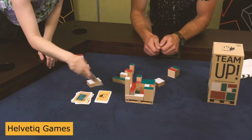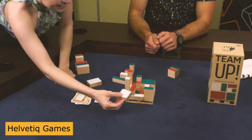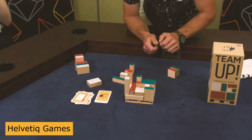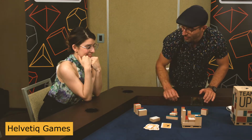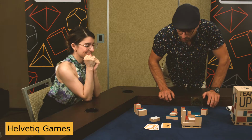Awesome. What's that? Oh! White square. We're getting level 2 done. Woo! All right, fantastic. So good. So now we have 10 points because we've completed 2 levels. Okay, awesome. So another white.